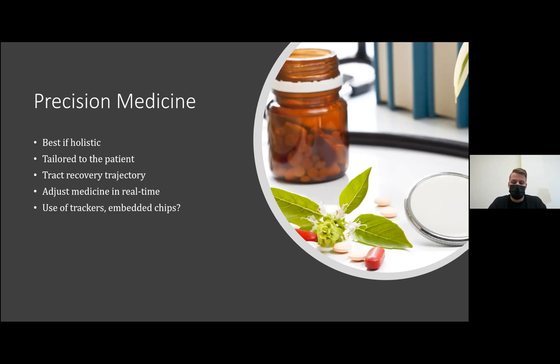So that's why I think it's super important to incorporate that into precision medicine: what spirituality are they? What do they believe in that will help them? What do they feel comfortable with receiving? To what limit, to what extent? And all of that taken into consideration.